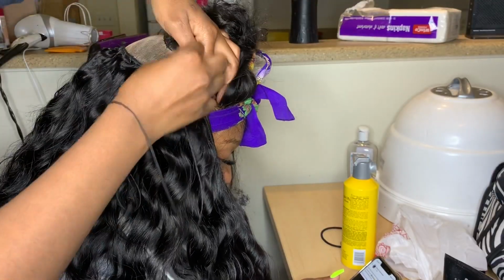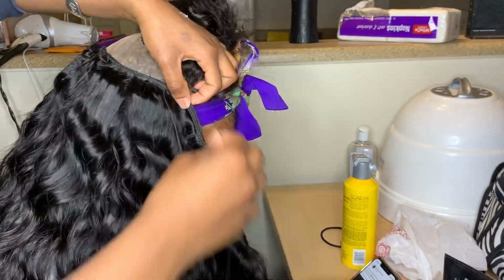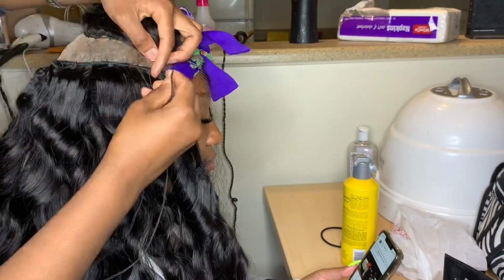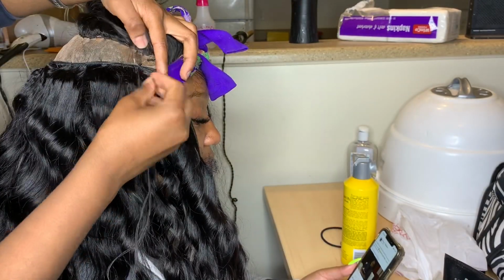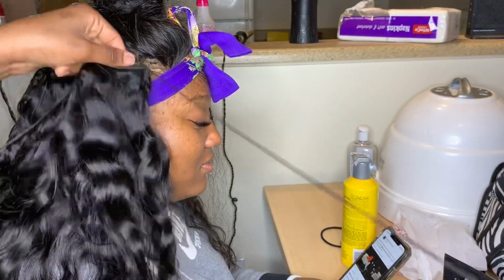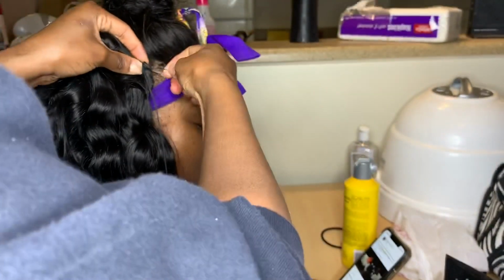Right here, I'm just showing you guys how I went ahead and sewed on her bundles. I am doing the flip over method. I believe, yes, this bundle that I used right here was doubled. So I really made sure that when I was flipping it over, I tacked it down. That way, that part of the hair that is flipping over, it's not bulging out or it's not really bumpy. So what I like to do is I like to go through the weft like you see me doing right here.